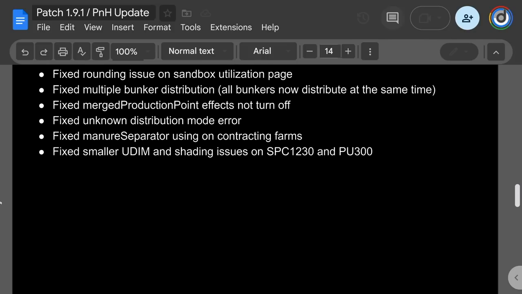Moving on. Fixed rounding issue in sandbox utilization page. Fix multiple bunker distribution. All bunkers now distribute at the same time. And fixed merging production point effects not turned on. Three more to go. Fix the unknown distribution mode error. Fixed manure separator using on contracted farms. And fix smaller UDEM and shading issues on SPC 1230 and PU 300.